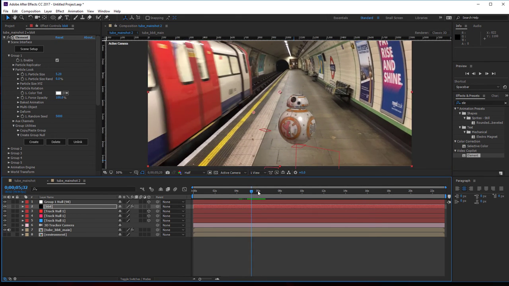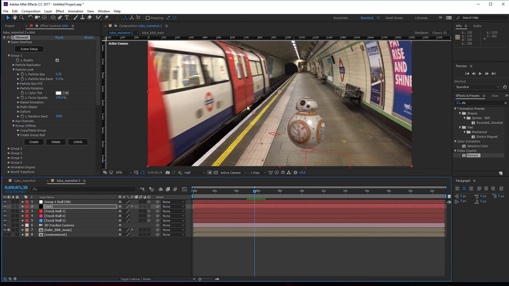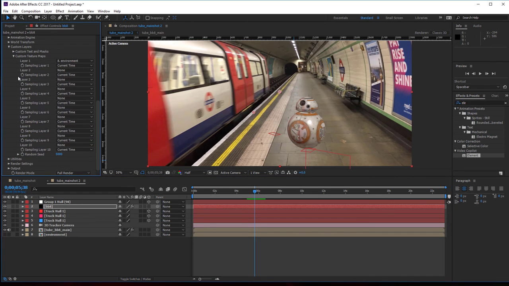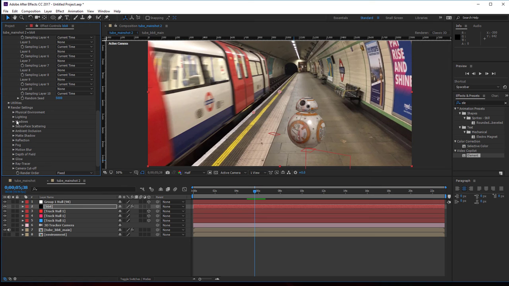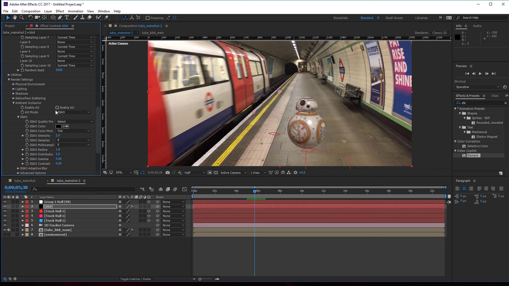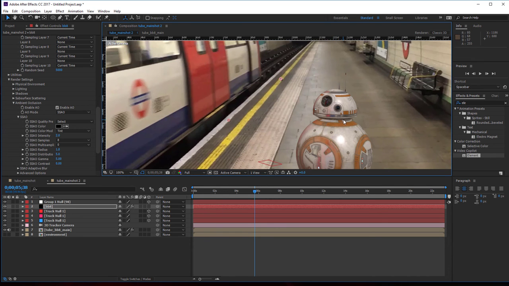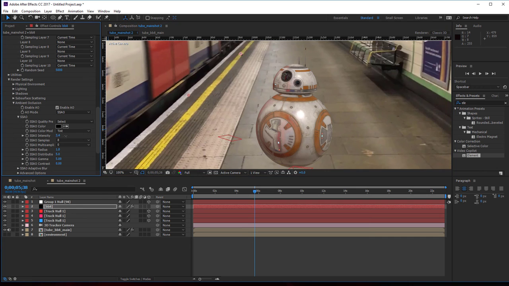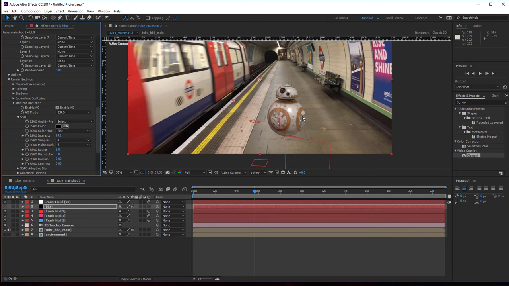So let's work with some occlusion and things like that. If I go into render settings and go to ambient occlusion, turn it on, and you should see a tiny bit of darkness here. Let's just pull ourselves in and we up that to say there, and now we want to create a little shadow underneath here.